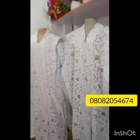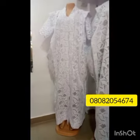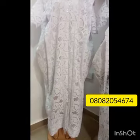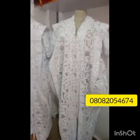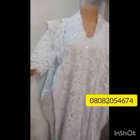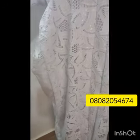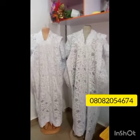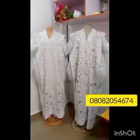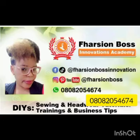So there is a pocket on this bubu, which we did not mention in the course of the tutorial. If you want me to do a video on how to fix a pocket on your shifts, on your cowl bubu, please drop a message to that effect in the comment section. Alright, so that's the pocket, and you see it is looking very beautiful. It's not in any way different from the picture, okay?